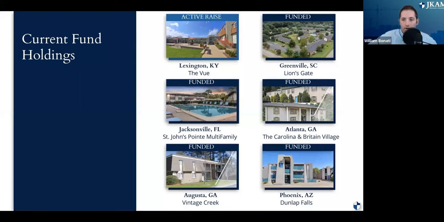So thus far, the fund has made investments into 6 multifamily projects, which you can see here are in pretty diverse geos. Ultimately, the fund will likely make investments into as many as 15 different multifamily projects. And, as you can see, we've got a project in Arizona, Augusta, Georgia, Jacksonville, Lexington, Greenville, South Carolina, and Atlanta.